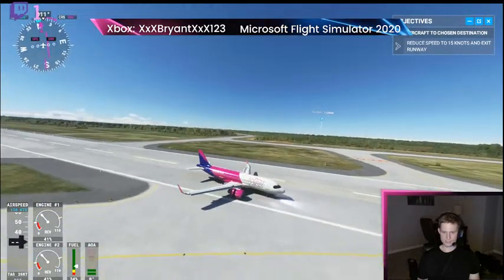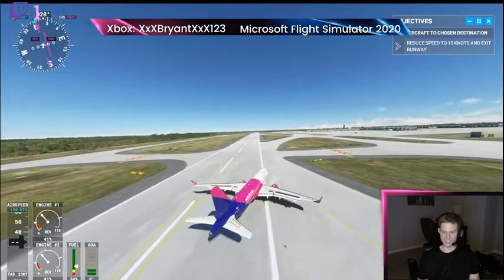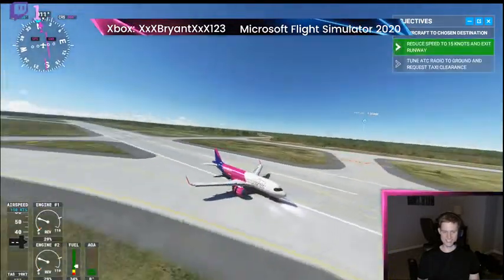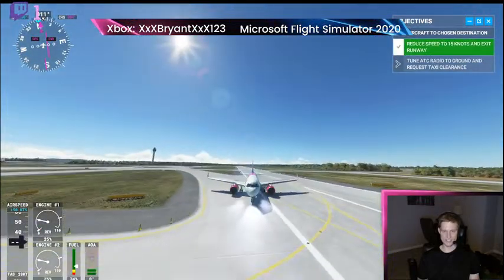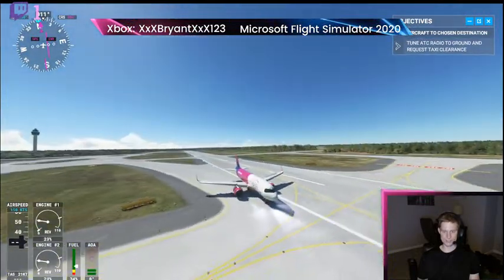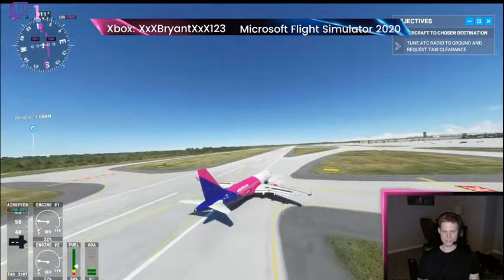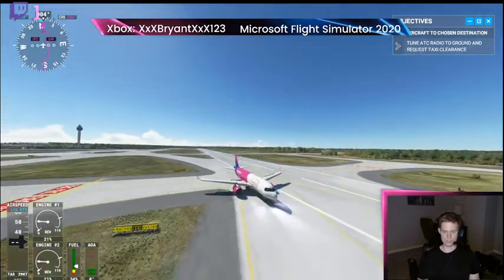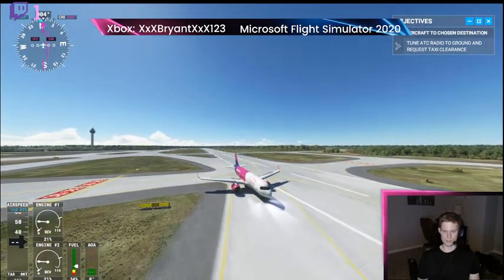Now get off the runway, I'm coming in behind you. Okay, I'm kidding. But I am, though. I want to see you land. I don't see you. I wonder if I can load you in by doing something real quick. Let me see. Let me brake.